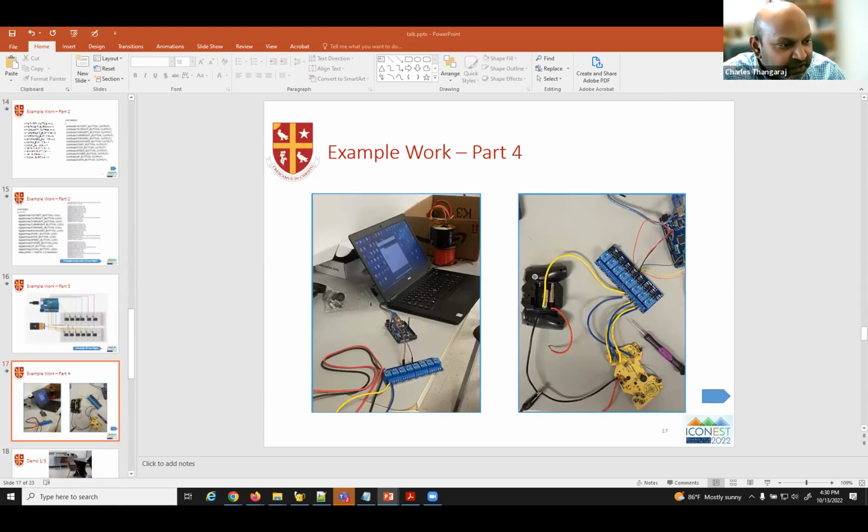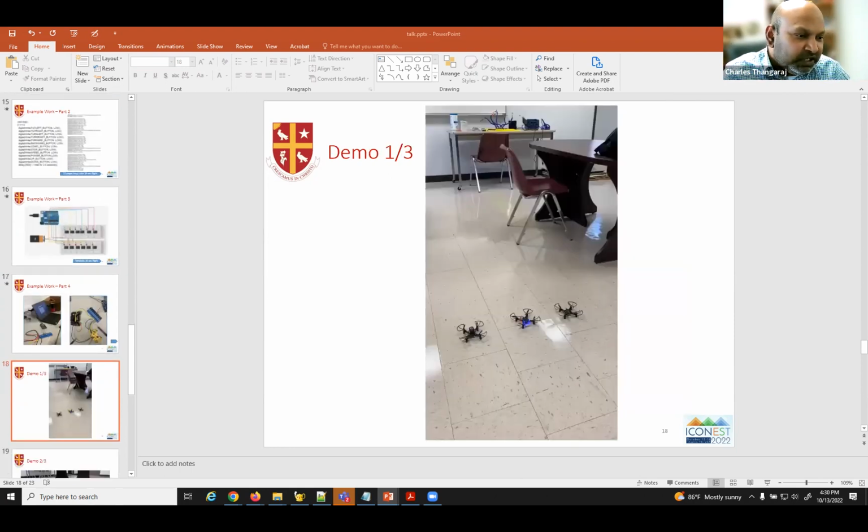So this is the whole setup. As you can see, we disassembled the controller, which normally would control the drone, but all the buttons are now controlled by this relay right there, and the relays are controlled by the Arduino, which is programmed from the computer. That's the idea.